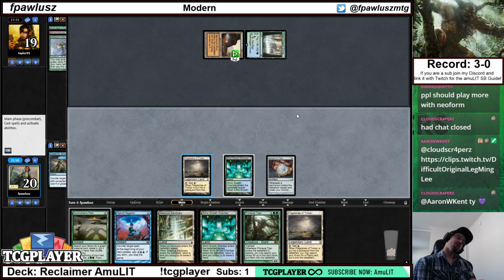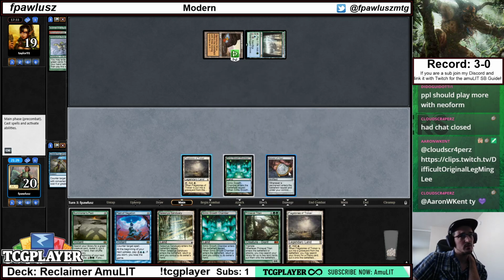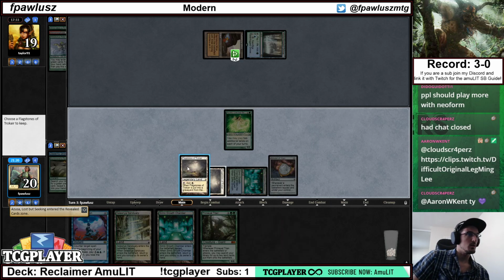I'm trying to figure out whether I want to pact for Azusa or not here. And I think I do, because next turn I can just pay for the pact and then cast Titan anyway if my opponent doesn't answer my Amulet. And that would allow me, on the following turn, to have access to Pact of Negation. So yeah, I need to pact for Azusa here. It's correct for me to do so.